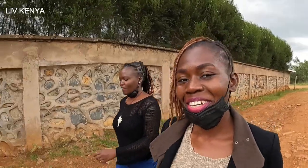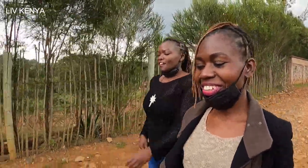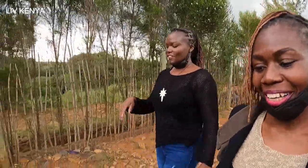So guys, it looks like it might rain anytime. So we've decided to go to the waterfall first before we come back and have our lunch. We are clearly unfit. I'm panting. My heart is beating out of my chest. So we are just chasing the rain so that we can get there and enjoy our time before we return and our food will be ready, and then we'll show you the treehouse lounge. They have a very nice place where you can just watch the river.